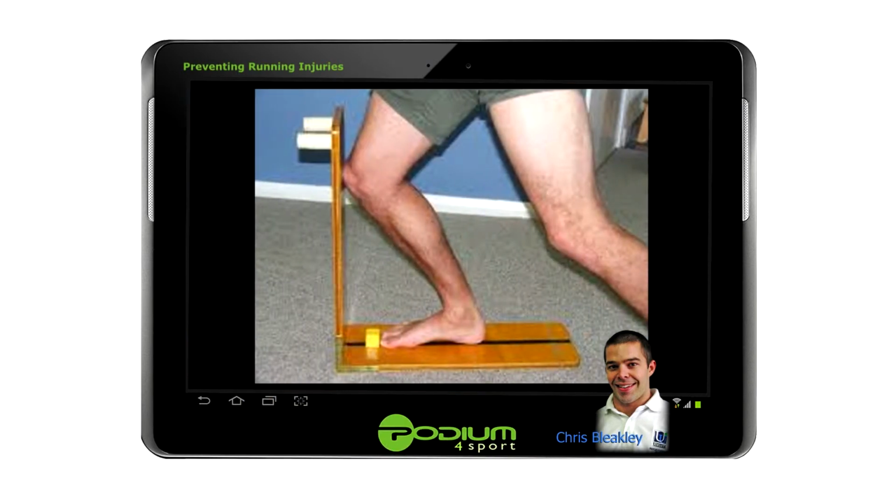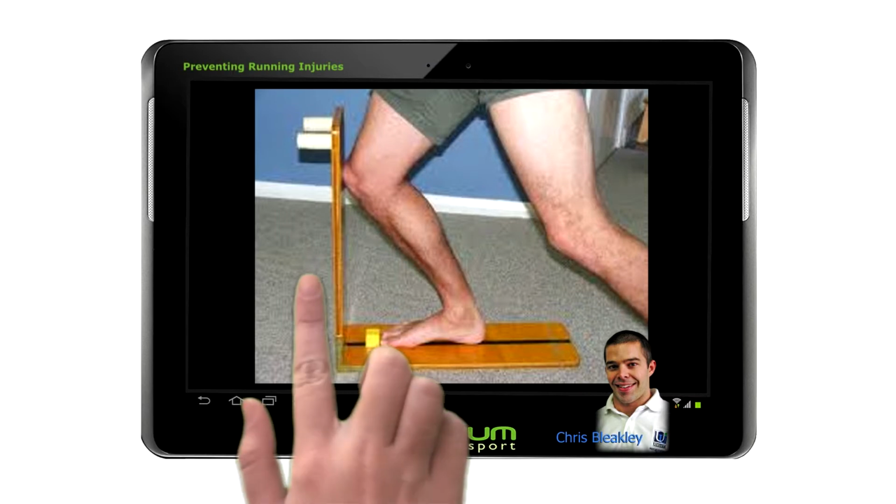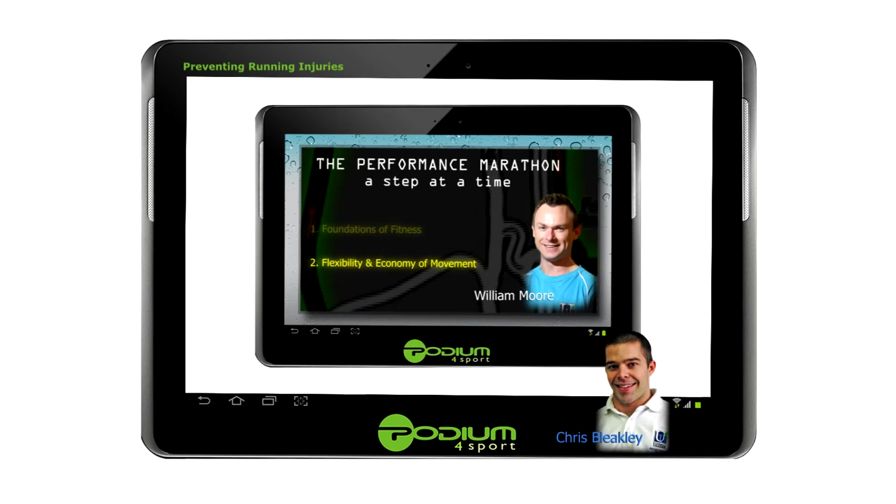Decreased flexibility is also an important risk factor. Ankle dorsiflexion, which is the movement shown in the picture, is particularly important. Decreased ankle dorsiflexion can place stress on structures above and below the ankle and induce poor movement patterns during running. An important consideration is that decreased flexibility is a modifiable risk factor. Therefore, it can be changed with the right intervention. Regular stretching can improve flexibility over time, and this should be incorporated before and after training runs. Please refer to the Performance Marathon presentation, Part 2, for more excellent information on this.